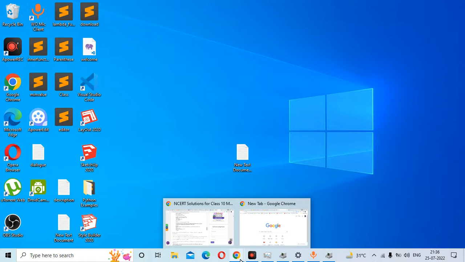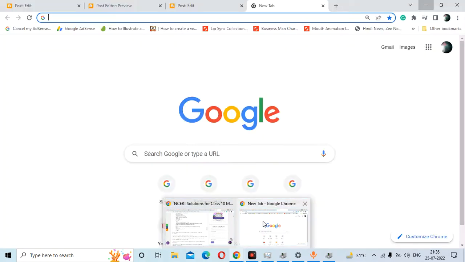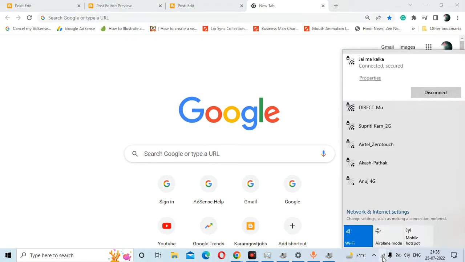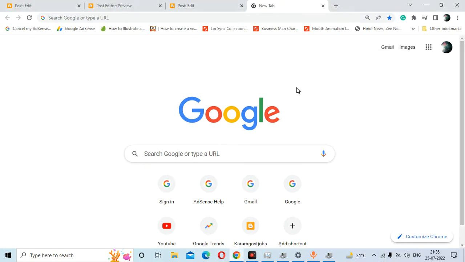But after updating Windows 10, because it updates automatically, the problem will exist again, and the Wi-Fi icon will be missing again.